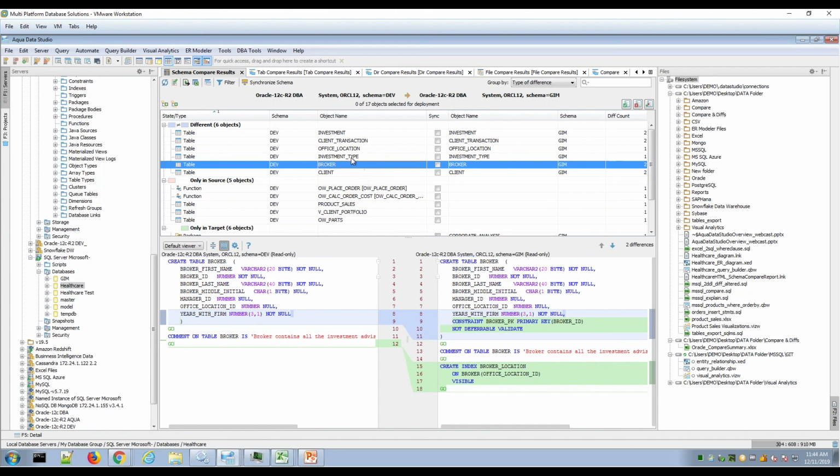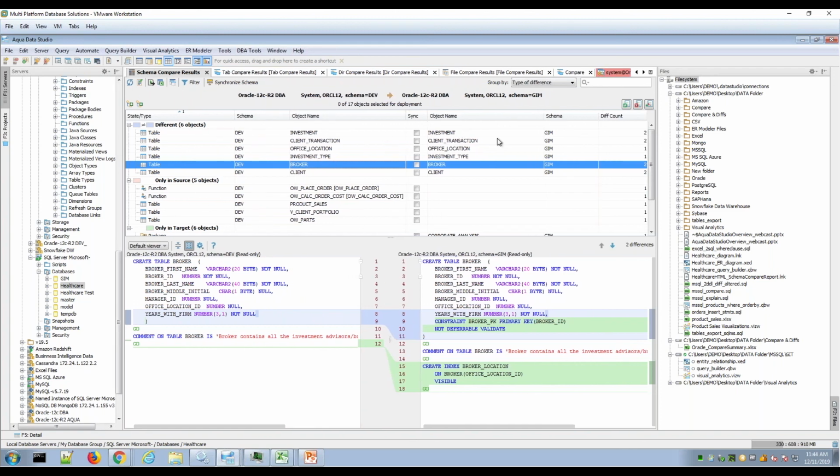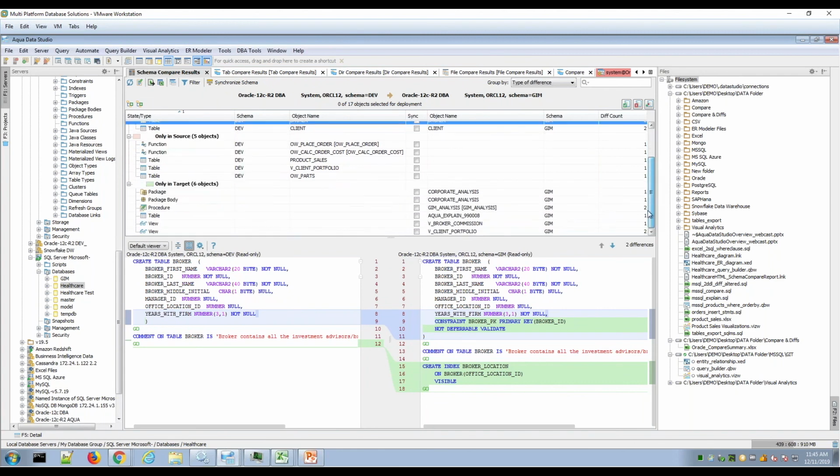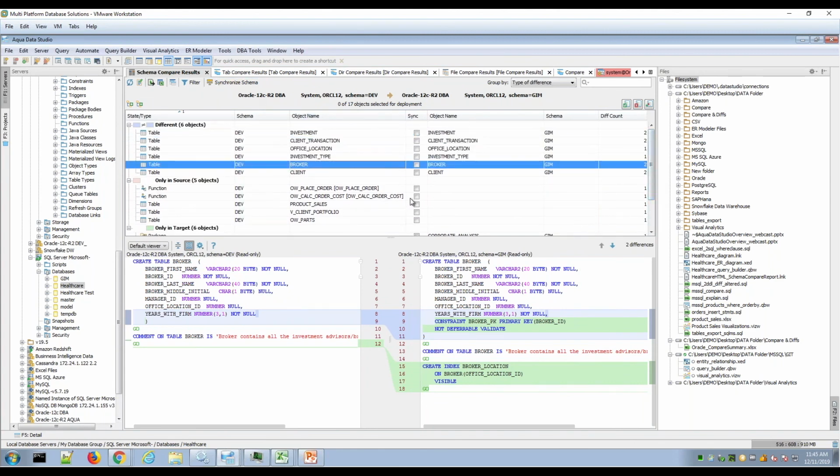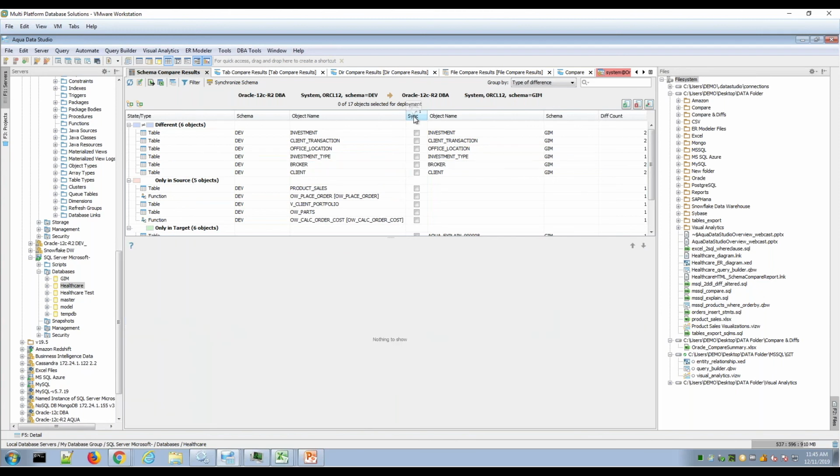Okay, so let's move on to some of the synchronization capabilities. So here was, say, an Oracle left or right, side-by-side comparison. So I had this dev schema to this GIM schema. And then here's a list of the sync objects available. So that enables this synchronized schema icon. And this will prompt you to select certain objects to involve in that deployment. So you can check all if you're choosing all the objects. Otherwise, I could manually choose objects and deploy those changes, right?